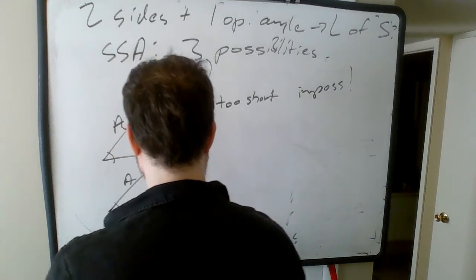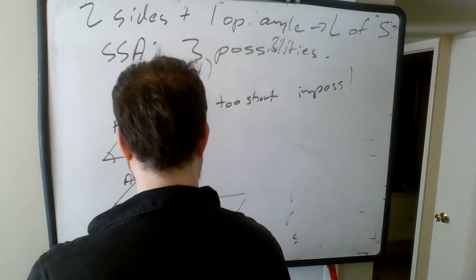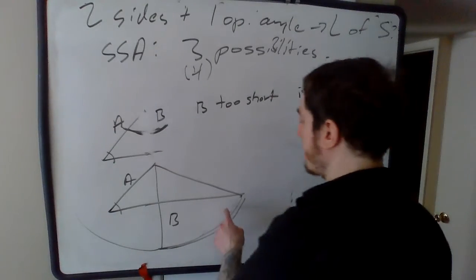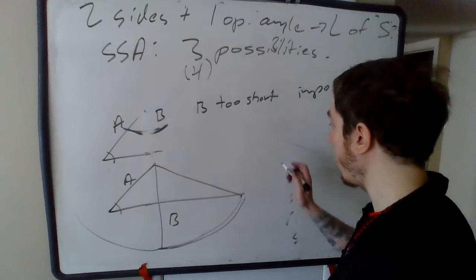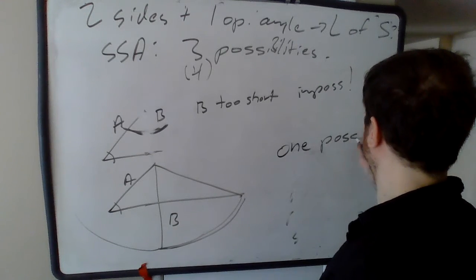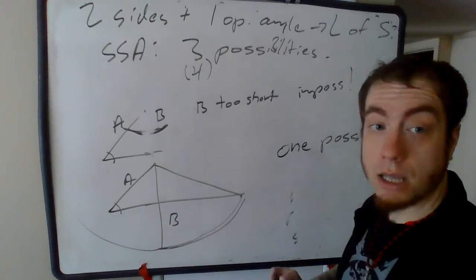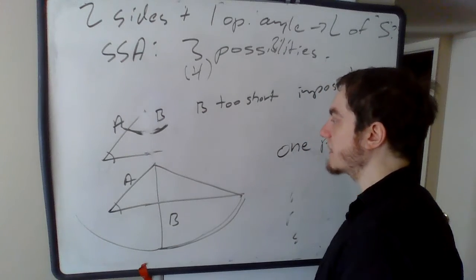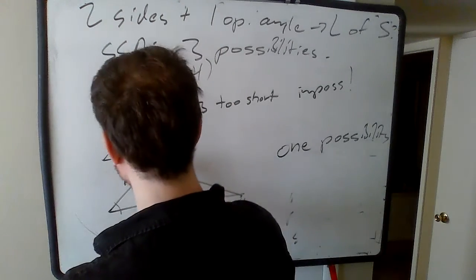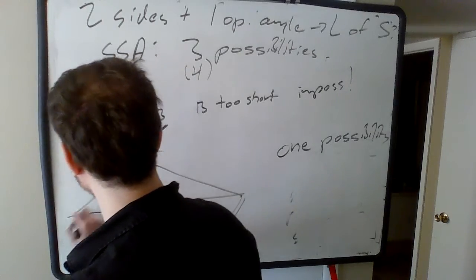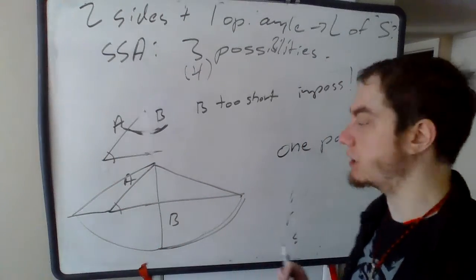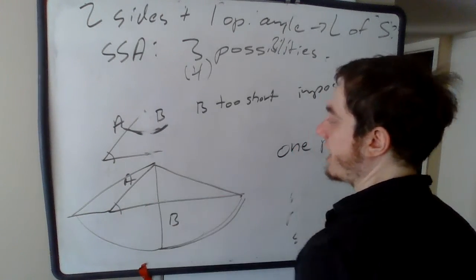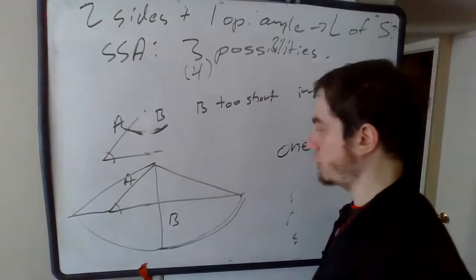In that case, if you think about swinging around this B, what you find is that there is only one triangle here that makes it work. Okay, so this is another possibility. You might get one where there's only one option here. Now, when you do this, you might find, well, but you could also form this triangle. Yeah, but that would be a different triangle than what we originally had. So that is a case where there's really only one triangle that obeys our original constraints here.